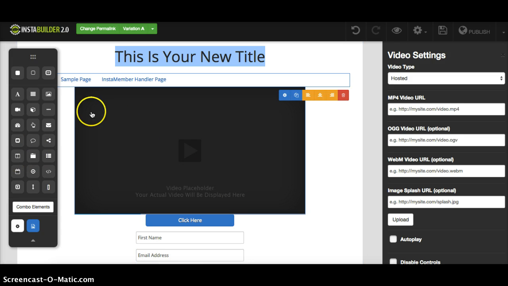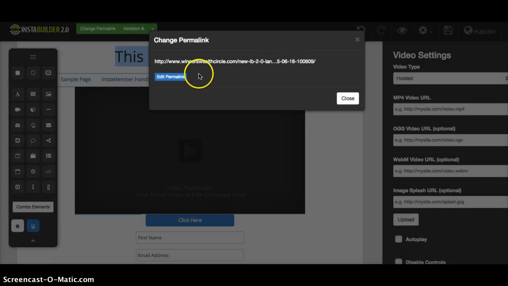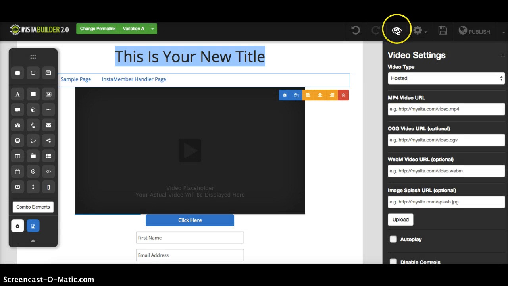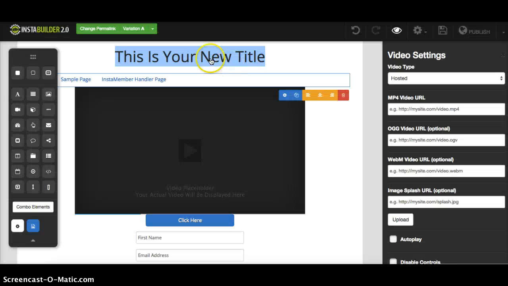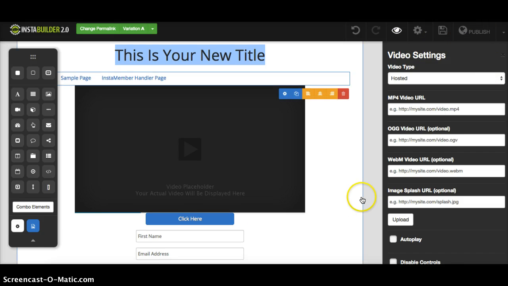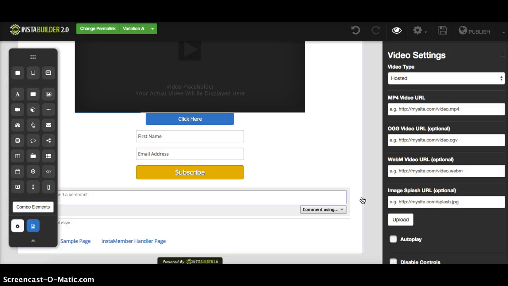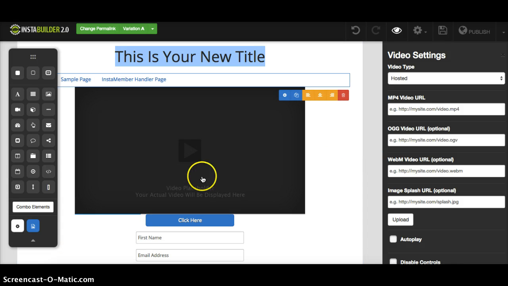There's so much stuff in here. It's such a good program. You can go up here and change the actual link to make it your own unique link. Then you can preview it, so you can see what it looks like once you've created it. That's how mine looks at the moment, because I've not properly designed it. And then once you've done that, you can go ahead and save it, publish it, and then it sits in your list of pages that are created.